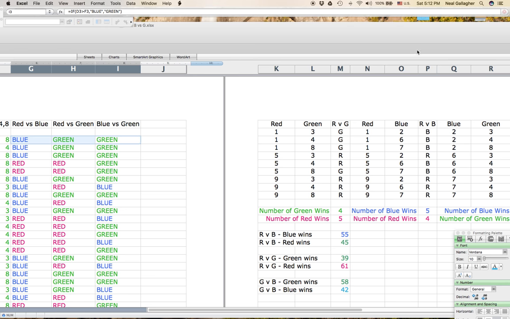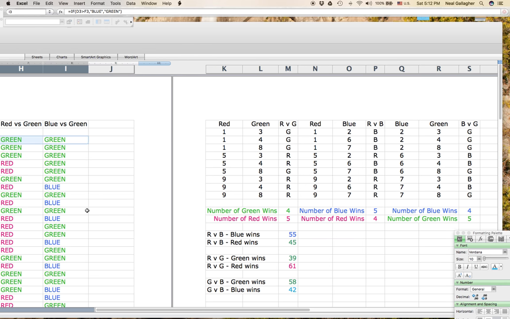Now I go over here. Here is where I have the statistics of red, blue, and green. And I say with red versus blue, I have blue wins 55-45. Now how does that compare with this analysis that I did up here? On blue versus red, I have blue should be 5-4 over red. That seems about right. Now, red versus green, I have red should win 5-4. Okay, that's working there too. And then I have green versus blue. I have green should win 5-4.